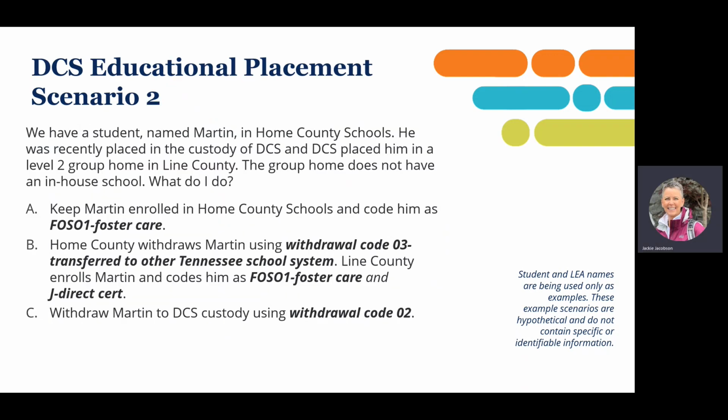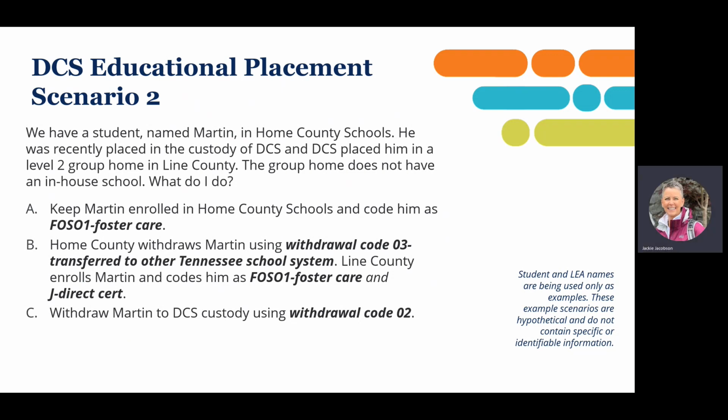Okay, let's do another one. Here we have a student named Martin in home county schools. He was recently placed in the custody of DCS, and DCS placed him in a level 2 group home in Lyon County. The group home does not have an in-house school. What should you do? Do you A, keep Martin enrolled in home county and code him as FOSO1 foster care?